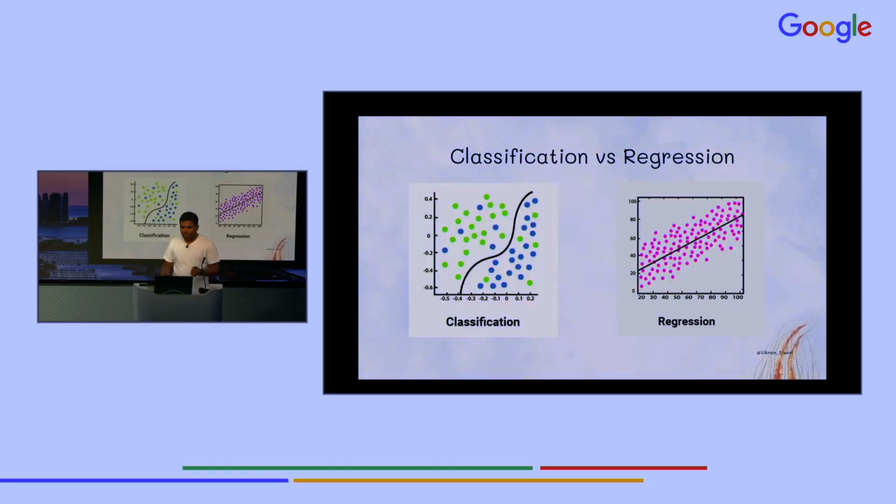To do this, there are 2 different kinds of models we generally talk about, classification versus regression. Classification is looking at this group of dots, green versus blue, and trying to figure out where I should draw the line to say these are all green dots and these are all blue dots. That's a classification problem. A regression problem is generally saying, if I give you an input, what is going to be the output? And you're trying to figure out that output line. An example would be figuring out the cost of a house. If I give you a few inputs, what would be the cost of the house? That's classification versus regression.